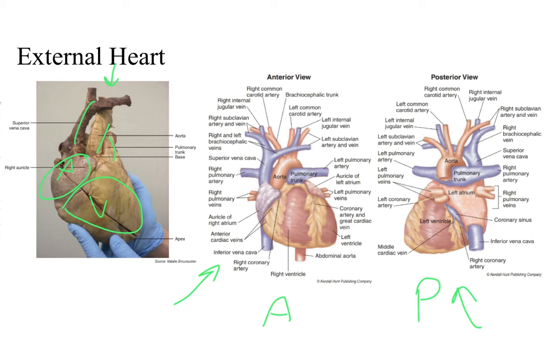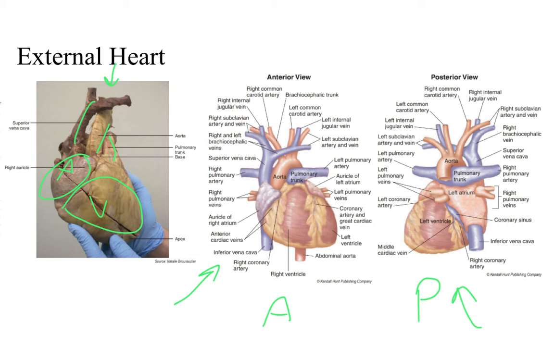All of these structures are going to be on your list for lab that you need to find either in the Anatomage table or in the models that we are providing. So I'm not going to go over any of the external heart here. We will cover that mostly in the lab. So if you want to get a head start, remind yourself what these structures are.